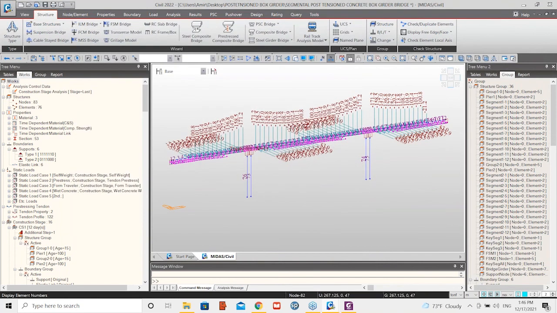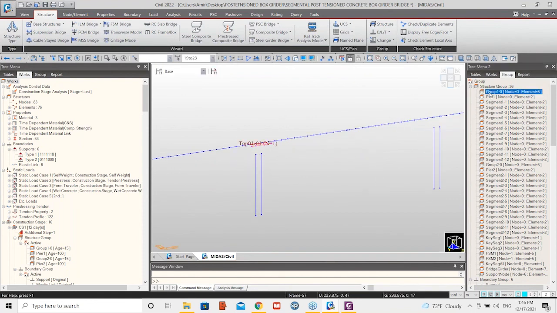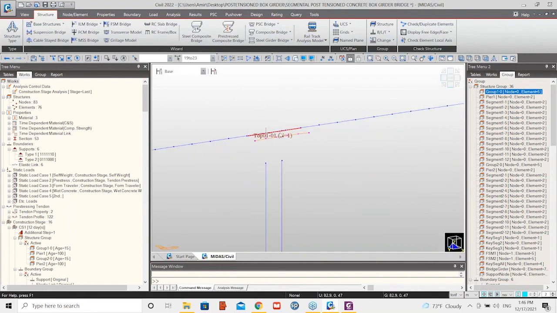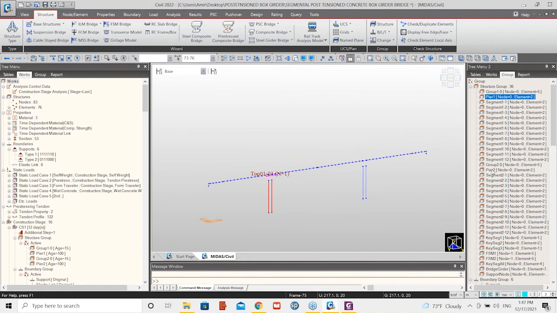I just maybe missed to show you something here. Whenever you step on any group, this is going to show you, to highlight in red, the elements that are defined in this group. That's a very nice feature. So you can always make a check on yourself, like this is peer number one, it includes those two peers. And correspondingly on the second peer, peer number two includes the two peers. Group number one is the tabletop here. Group number two here is the tabletop on the other side.